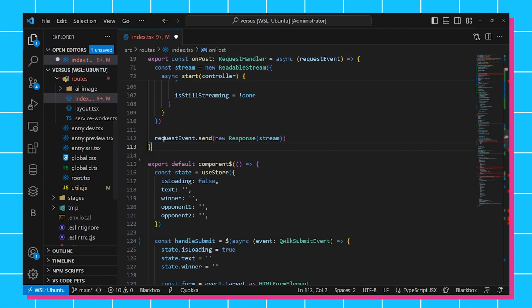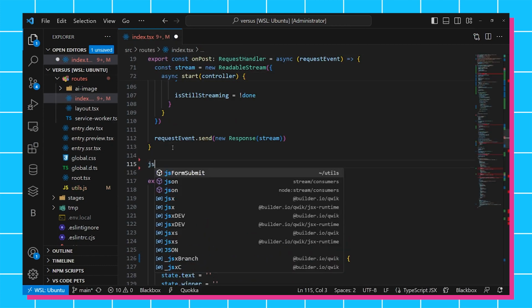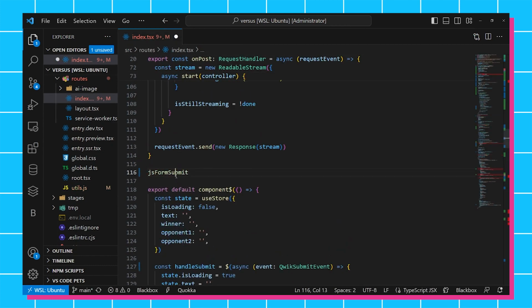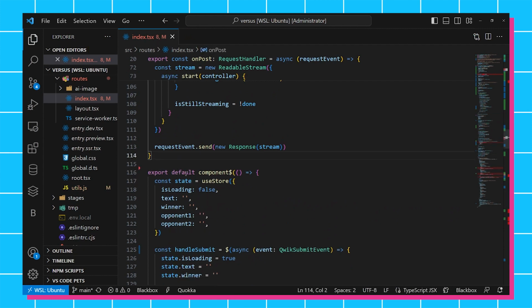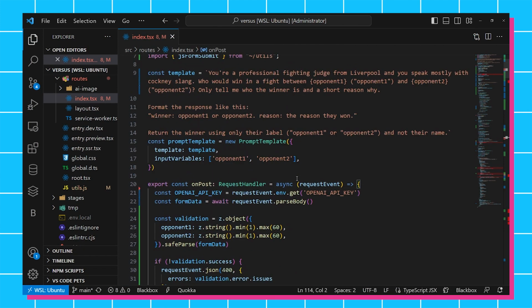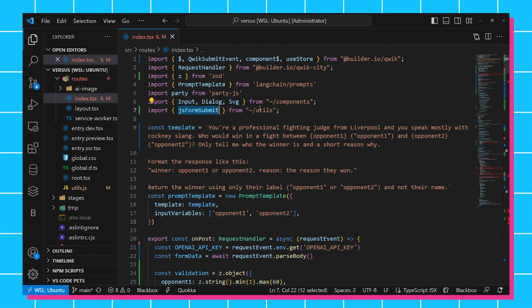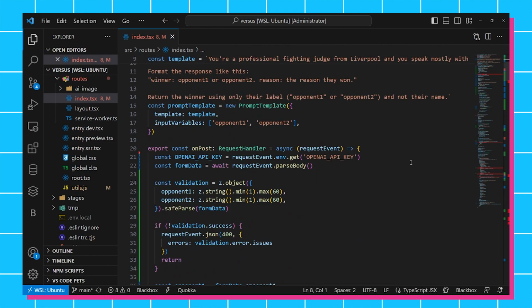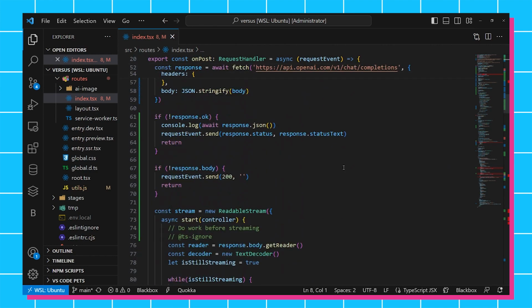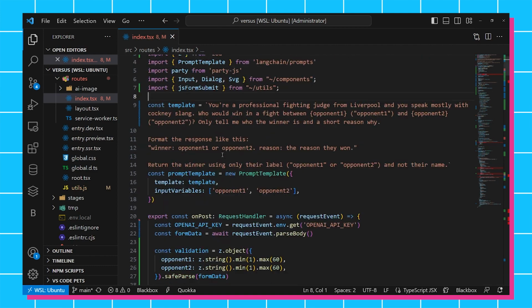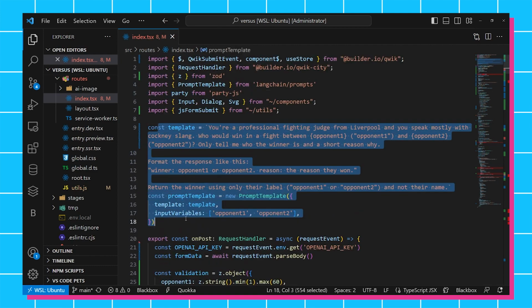Now we need to come back and bring it in here. Let's go JS form submit. That is enough to import it. And now we're using it. Should have been imported from utils. There we go. Great. So I think that's going to cover everything. We have our template.